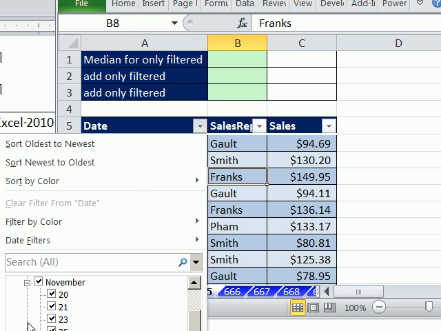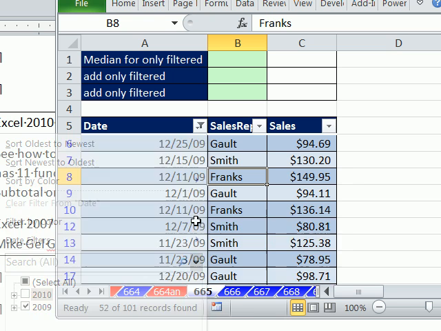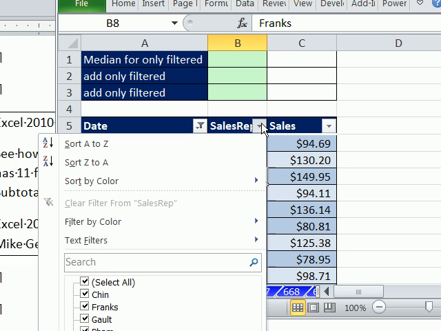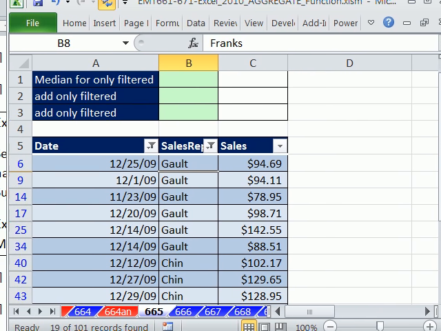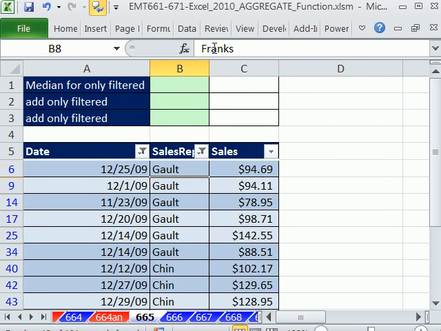Or you could actually open it up. It's just awesome, and show whatever days you want. But we want all of 2009, so we'll show that. Sure enough, all the data is filtered. And same here, we could say select just Chin and Galt. So filtering is super easy. You don't have to make a big formula for whatever calculation you're doing. But now we do want to do calculations on this data.